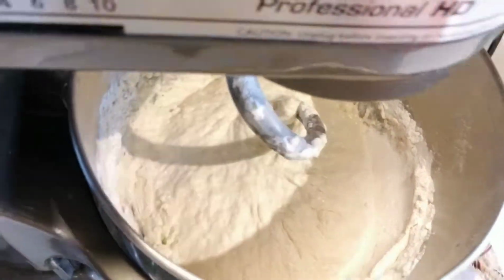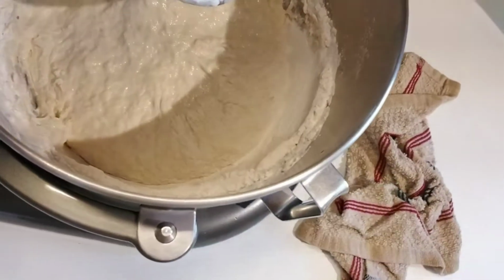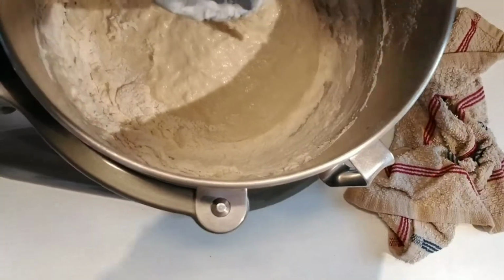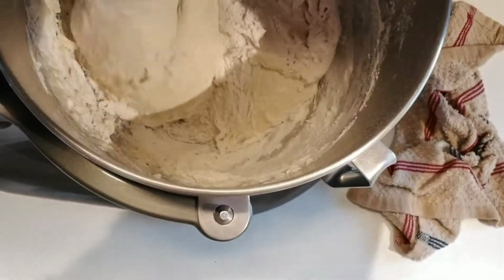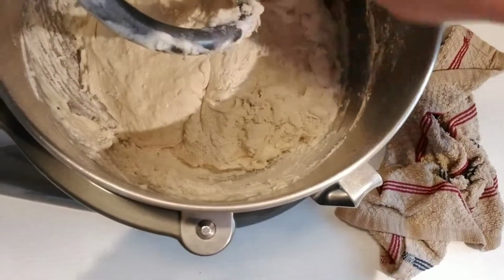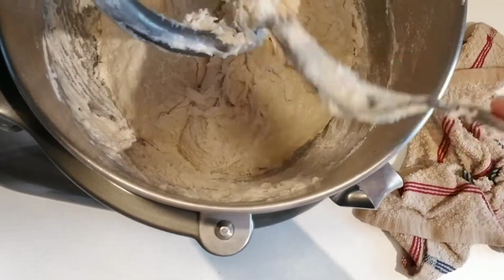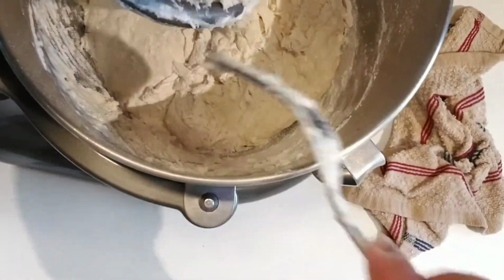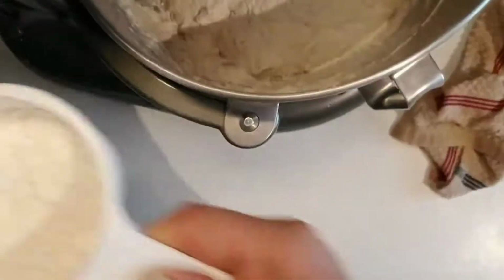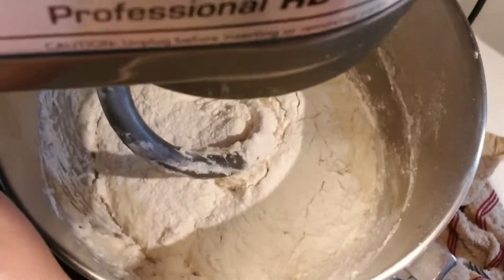Alright, so that's what it looks like now. It's mixed a bit. But maybe you can see that it's missed some of the flour, so I just like to turn it off, lower the bowl, and just kind of give it a little mix with a fork or a spoon or something. You see that flour gets trapped underneath, and then you're going to get like lumps of hard, kind of gross dough under there. And I've got my 6th cup. I'm going to sprinkle some more flour in. And we'll get that mixing also.